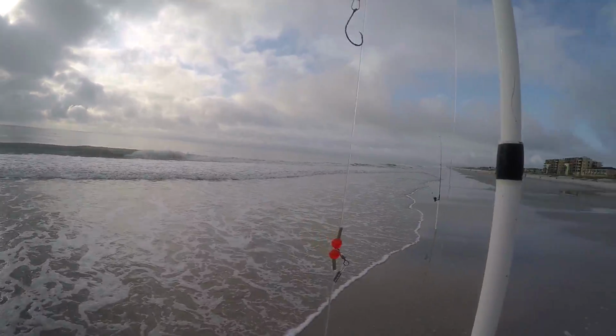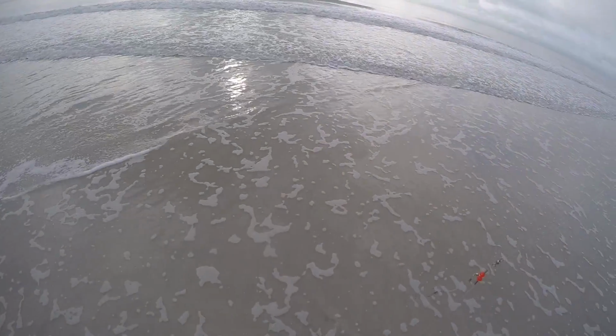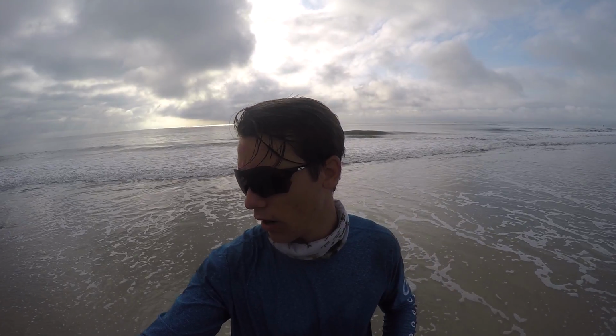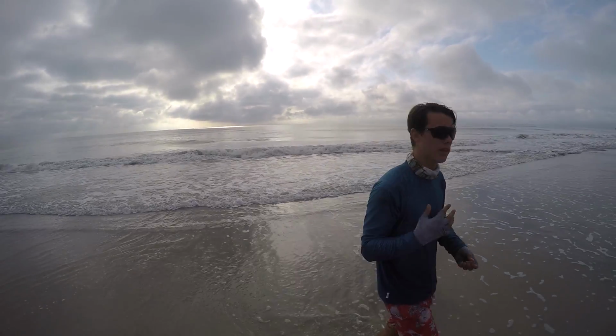Mullet should be good bait this time of year, and it's good that we're finding them because that means if the mullet are running, then there's things out there chasing them. So that's exactly what we want. Camera's now on Matthew. We're getting some hits on the mullet that we got over here, but we're gonna throw out some more shrimp, see if we can get something else.